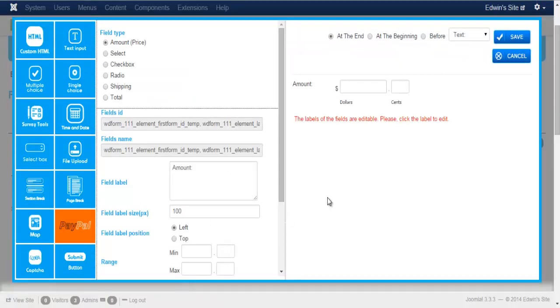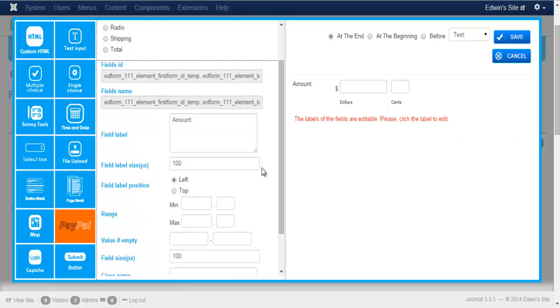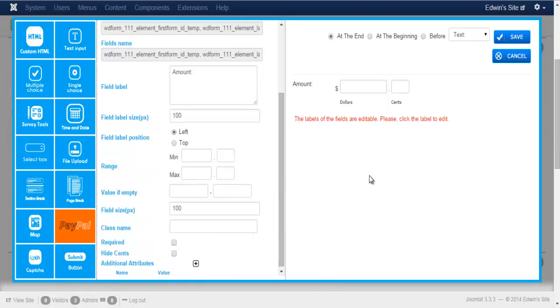This is the PayPal field. Form Maker allows you to receive online payments by using PayPal. As you can see, we have many fields to choose from, and I'm going to go over what each of these fields does. The first field I'm going to go over is the amount field. This field is for indicating the amount of payment. I'm not going to do much with the first three fields, so I'll skip over these.